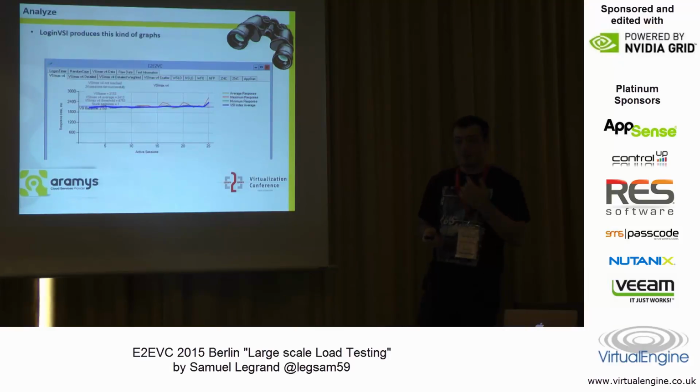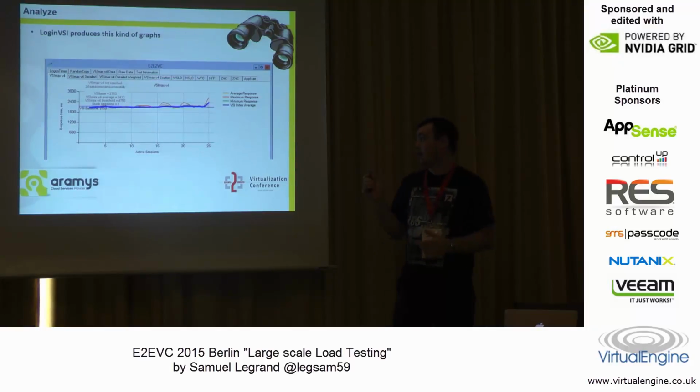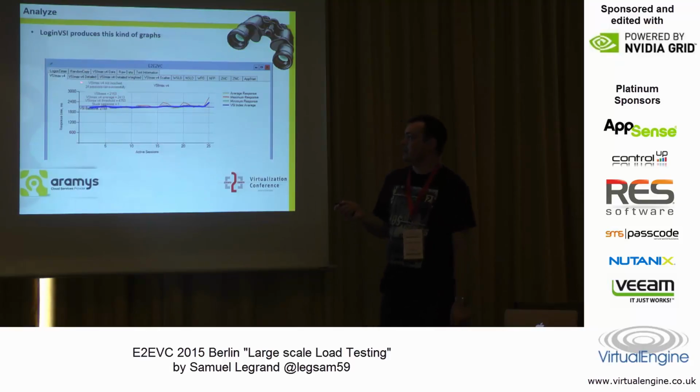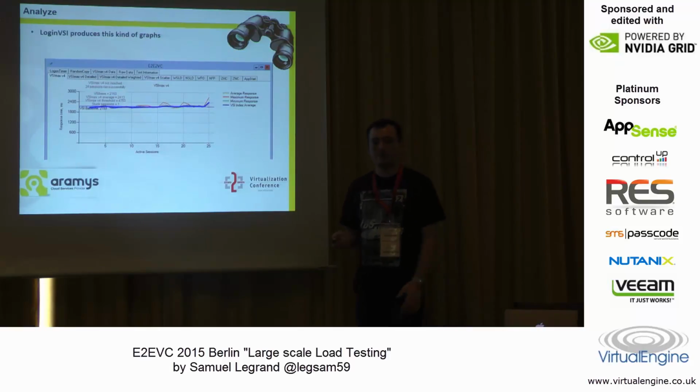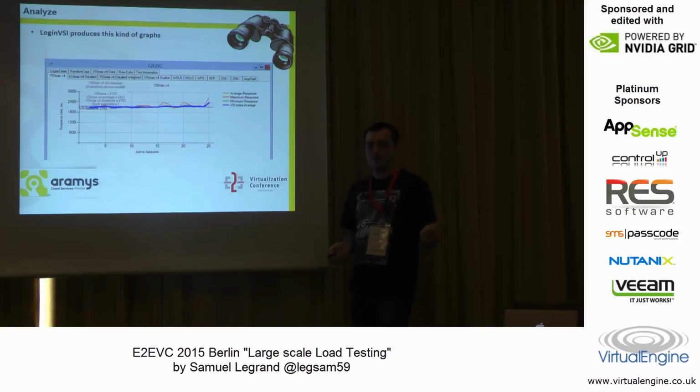So, now we have to analyze the result. LoginVSI produces this kind of graph. This one is the most important because it tells you how many users the server could handle. Here is a 25 user load test. It says that the VSI max was not reached, so the server could handle more than 25 users. The baseline is calculated from the value of the first sessions that are launched.